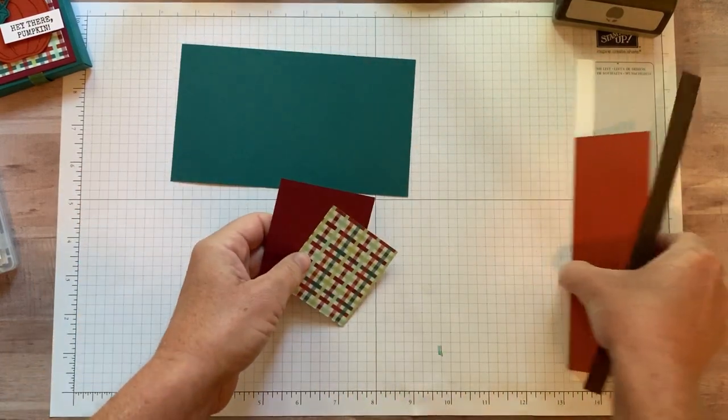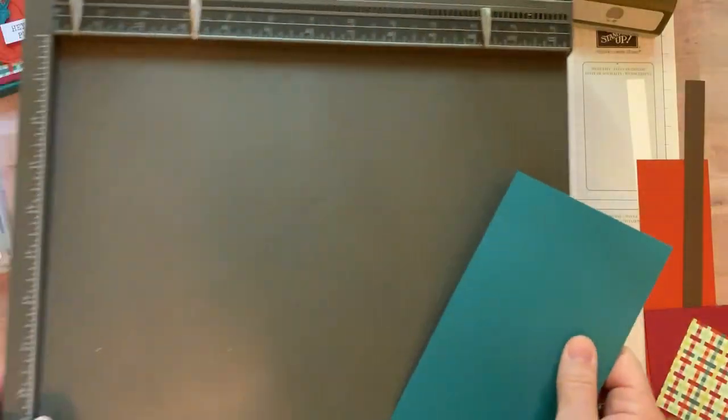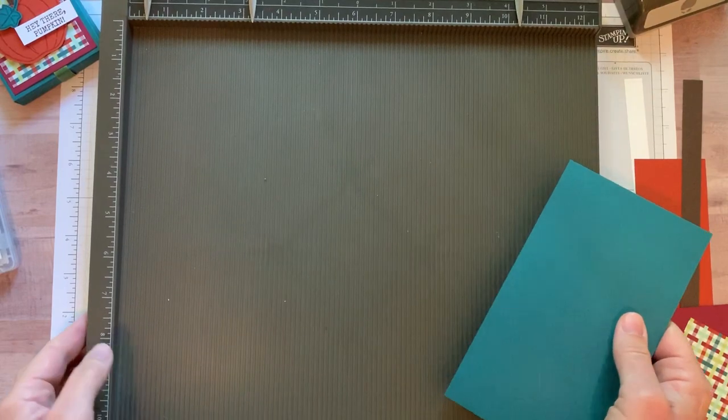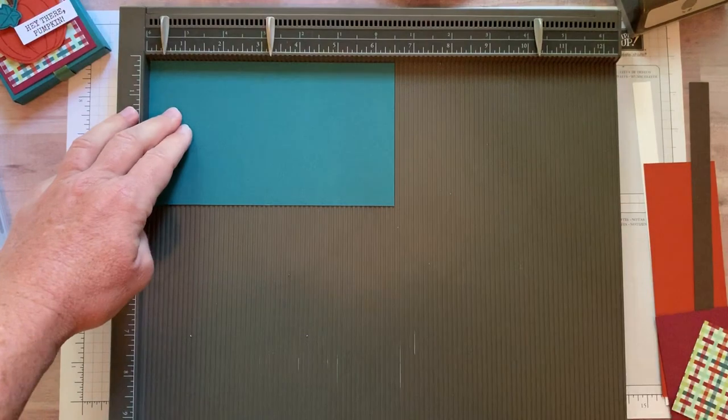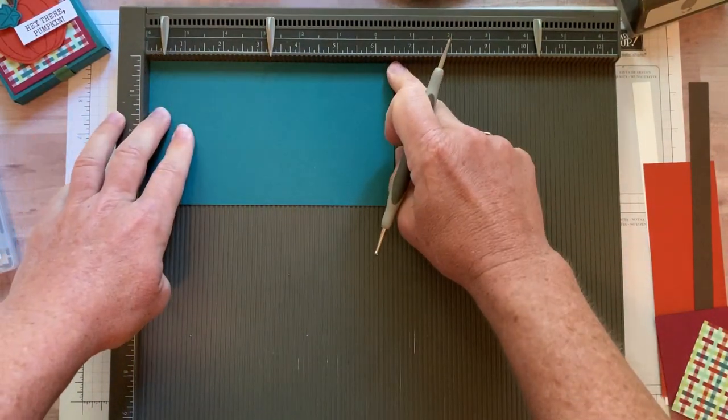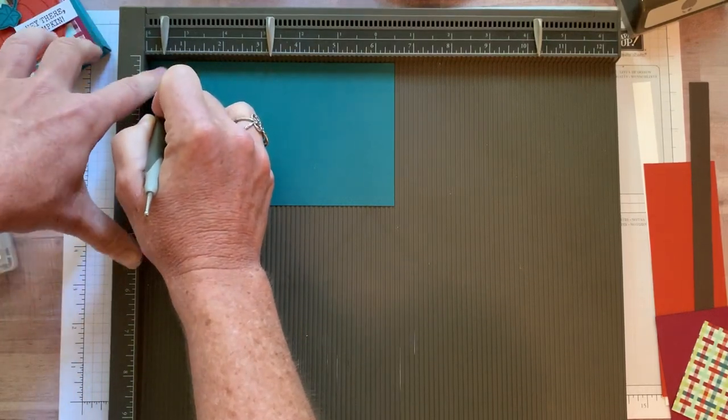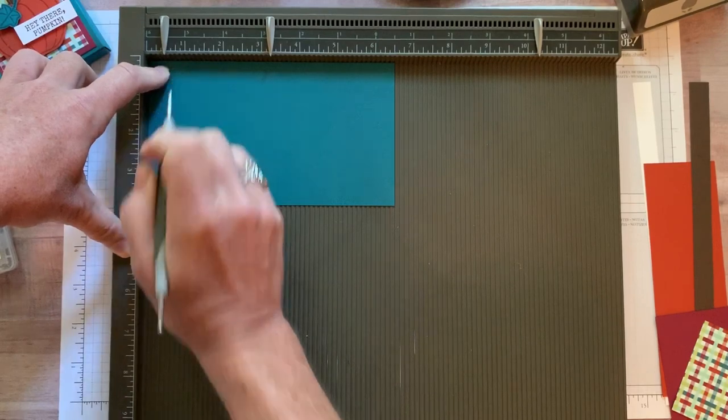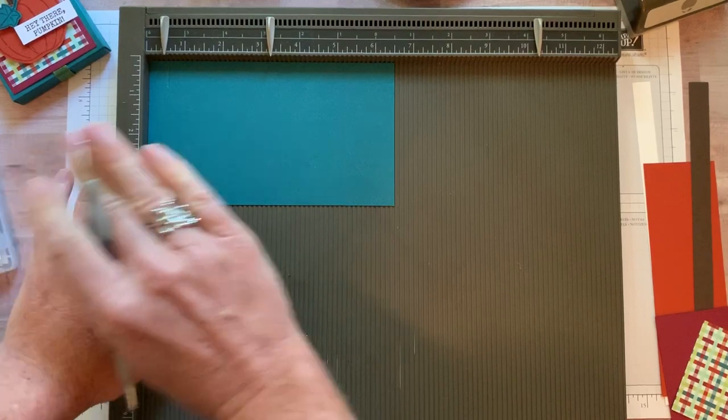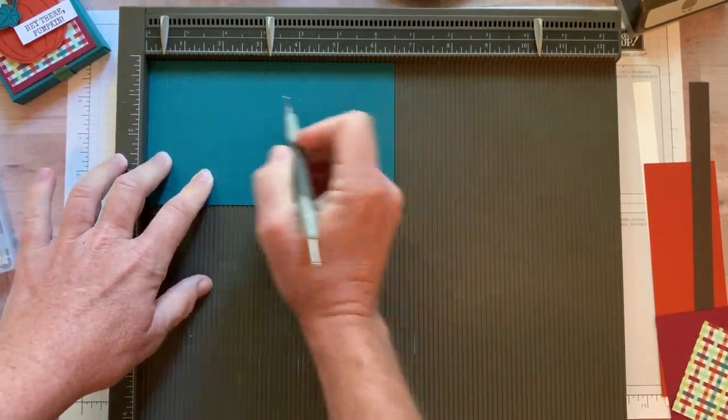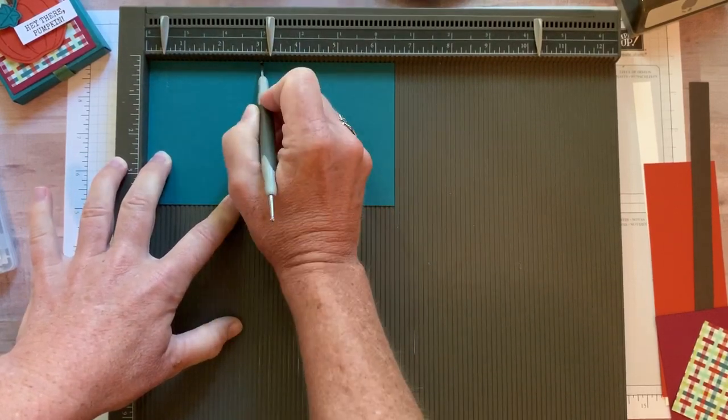I have my scoring plate here. I'm going to try to wiggle this in here and get this guy going. I was starting to say my daughter Lily helped me make a bunch of these recently and she put those little pegs in there, which are really handy, except they were marking along the short side. Forget I made that little mark right there. Back it up. This is the long side.